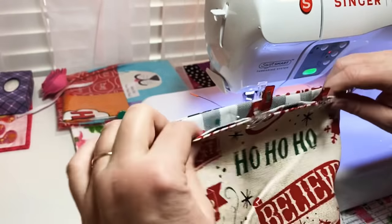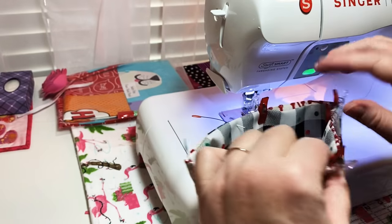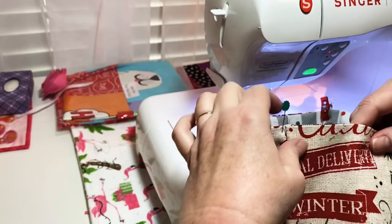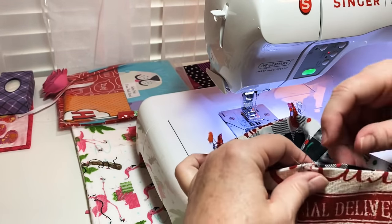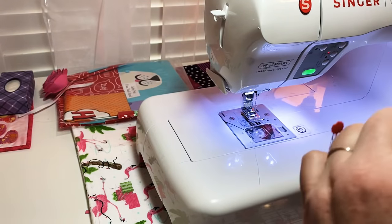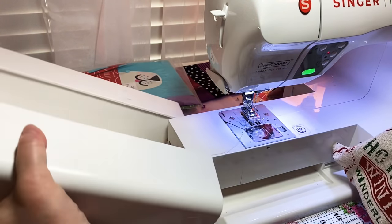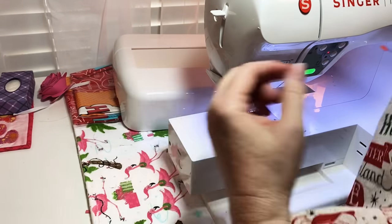Okay, so now what I'm going to do is I've got to sew all the way around, but I'm going to leave a little opening on one edge over here. Let me see which way I've got that. I'm going to leave the opening over here, I believe, because I want it to be close to this seam over here. So let's get going on that. I'm going to pull this off so I can sew better. Fit this bag up underneath.